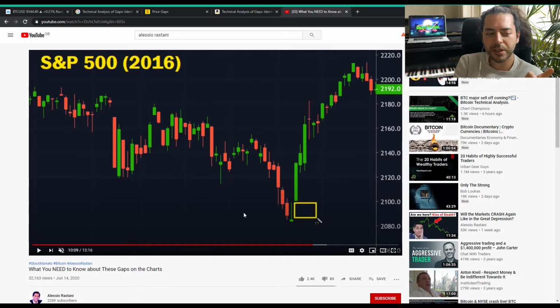He's drawing in this gap, and he's showing that there's a gap on the chart here, and he's using the wick, okay, and he's saying that the gap is between this body and this body over here. Now, incidentally, on this chart there is a tiny bit of a gap right between the wick and the body here, but most people would actually consider the wick to be part of the candle of the previous day, part of the overall price action that happened there.